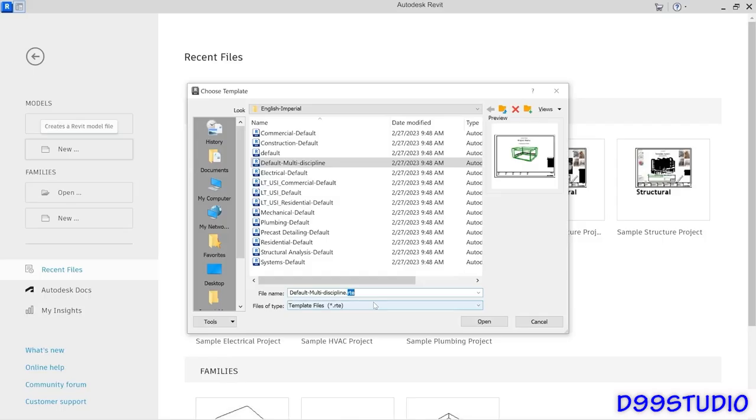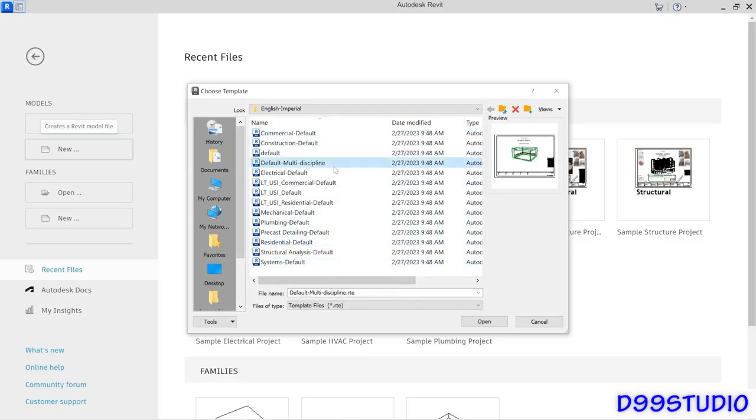So the template is just the starting point for a project, and it can configure any number of things, all the different settings. It can be office standards, anything that you want to include in a template file. And the goal is, again, to just give a consistent starting point from one project to the next. And just looking at some of the names that you see in here, you can see that there's a lot of different ways you could approach that starting point. So there's one here for plumbing and mechanical. There's another for commercial. There's one down here for residential. So there's a lot of different possibilities.